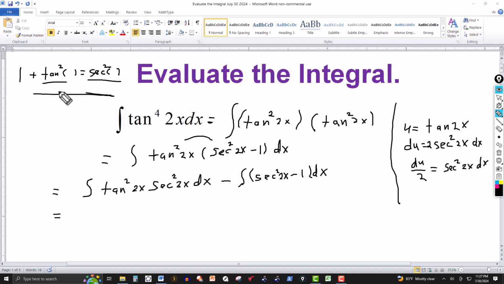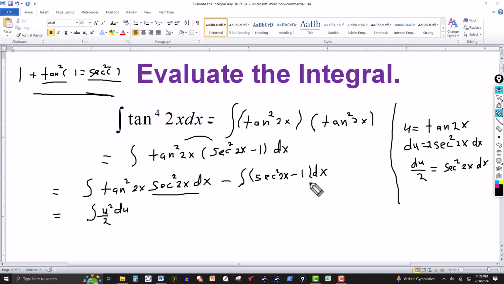So now, let's set this up here. I got the U-substitution that I'm going to use in this first integral. So this will be the integral, the tangent of 2x, that's the u. So instead of tangent squared here, this will be u squared. So I put the u squared here. And this portion right here, secant squared of 2x dx, that's replaced by du over 2. So this will be du over 2 here. Or I can put the 1/2 out in front. I got that. And then this is minus here.